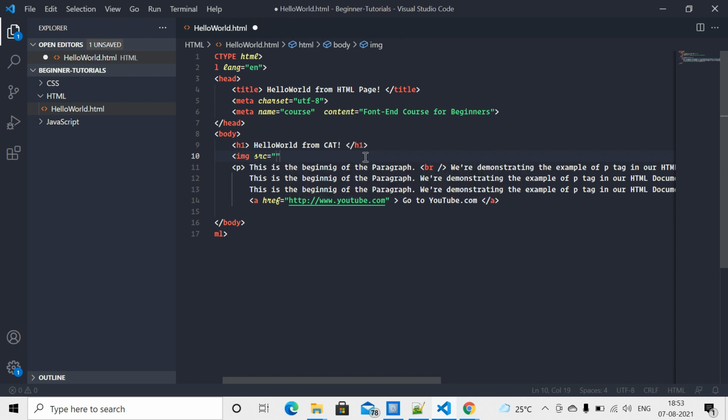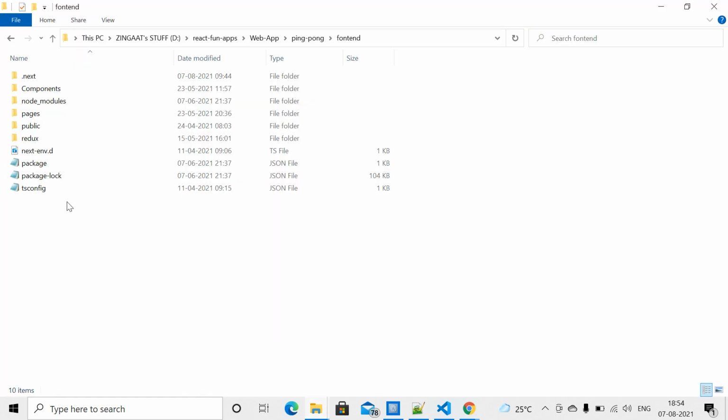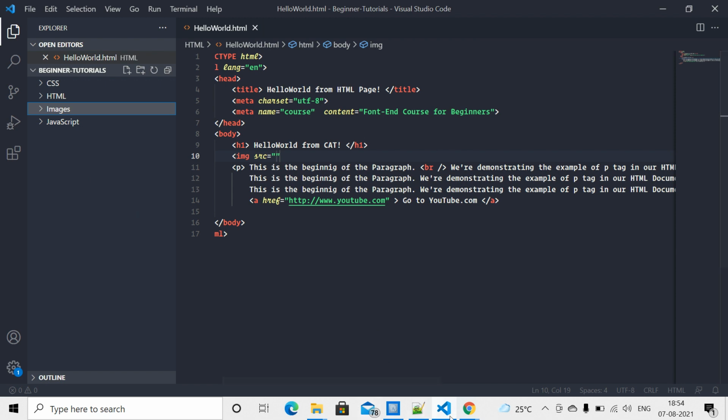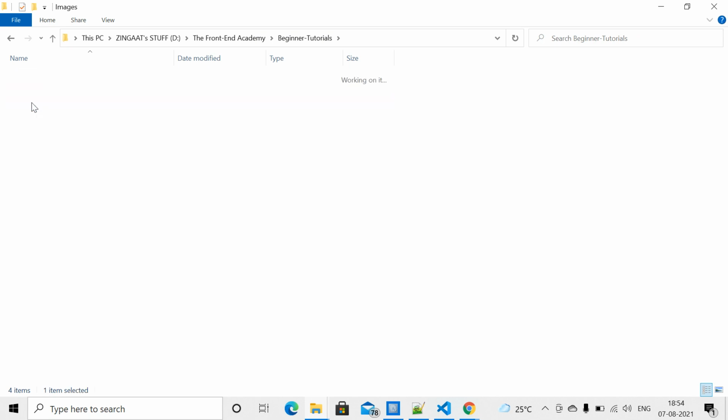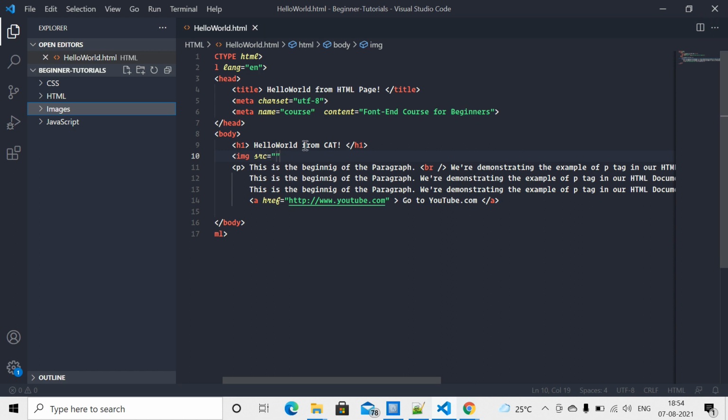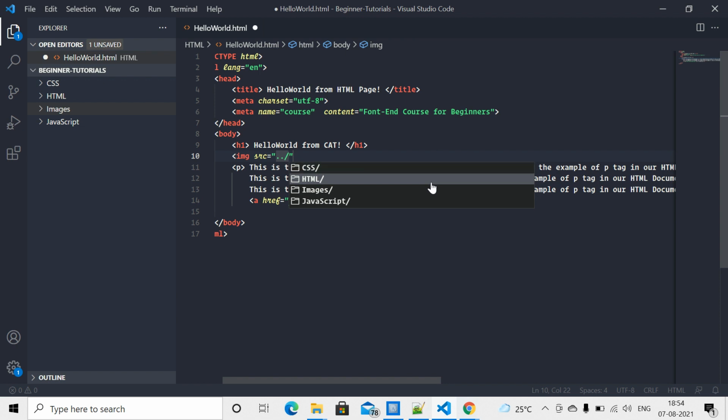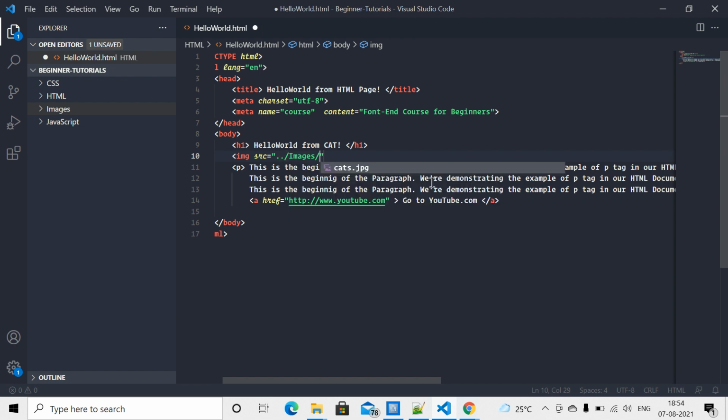Maybe a better way, we can create a new folder here called images, and I will drag this image, the front end academy images, and I place it here. Okay, so here let's navigate to the images directory, then cats.jpg.